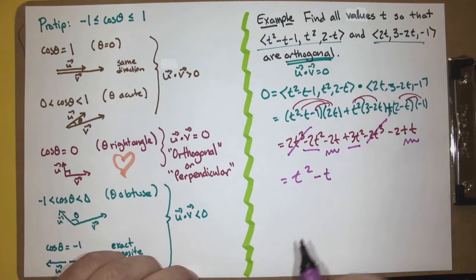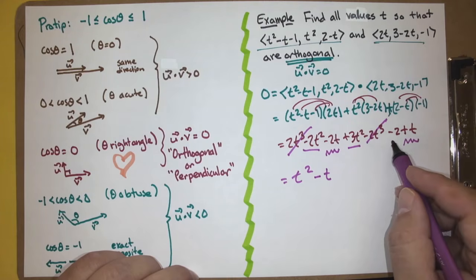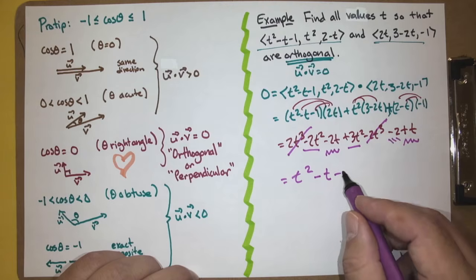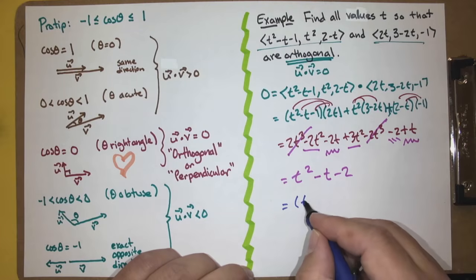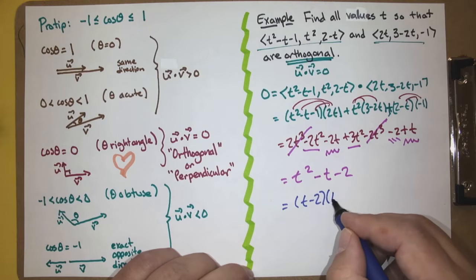Yeah, we're left with a single minus t, and then finally we have the constant. So we say, this reduces to solving 0 equals t squared minus t minus 2. That feels like something we can do. It almost feels like it should factor, because our teachers love to give us things that factor.